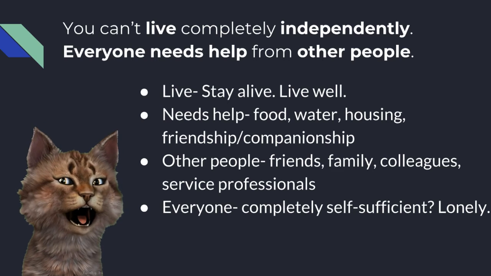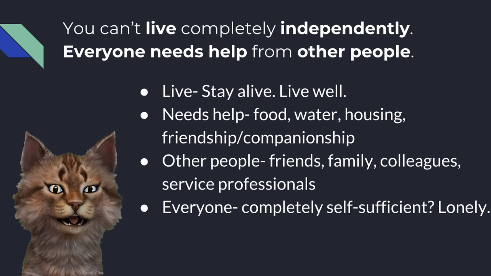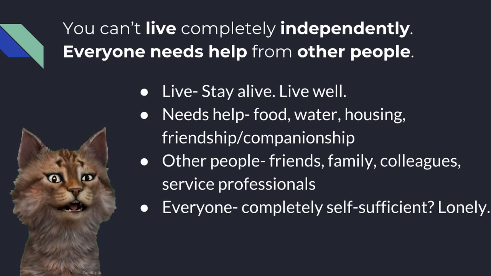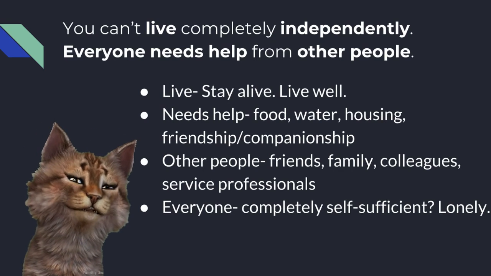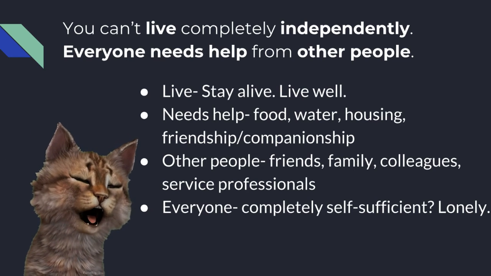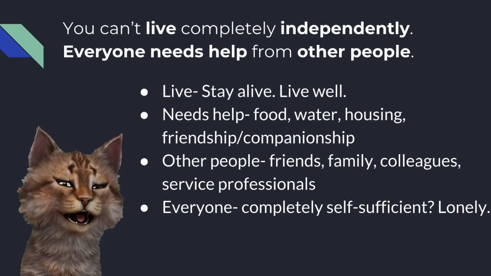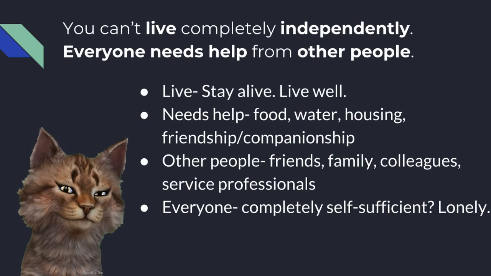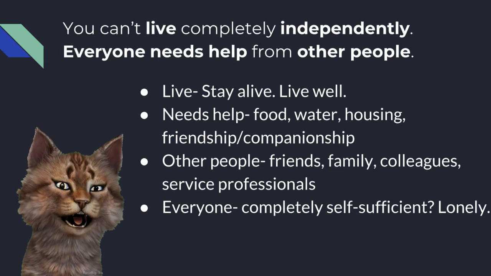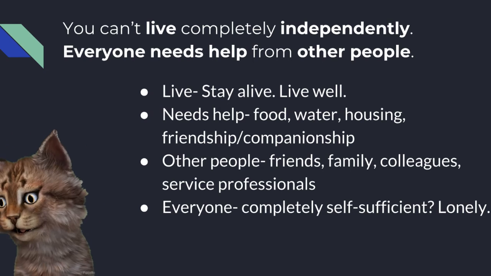Live. Stay alive. Live well. Needs help. That could be food, could be water, could be housing, could be different things in our lives, or even friendship or companionship. What about other people? Who are these other people? They could be friends, they could be family, they could be colleagues, or even people who aren't directly related to us, like service people or professionals that we come into contact with every day. All right, well, what does everyone mean? Is this everyone? Is this everyone? Can anybody be completely self-sufficient? Why wouldn't someone be self-sufficient? Would you still be lonely?